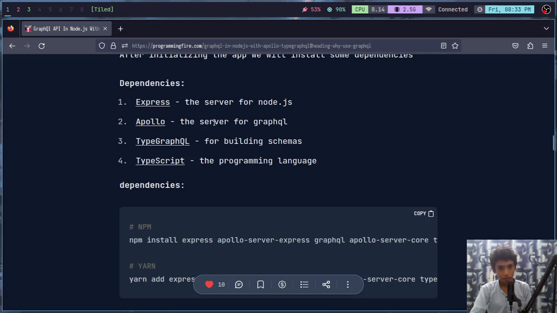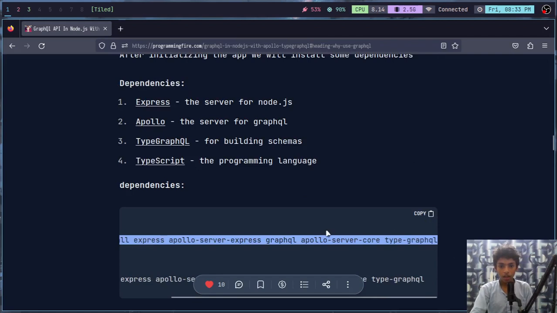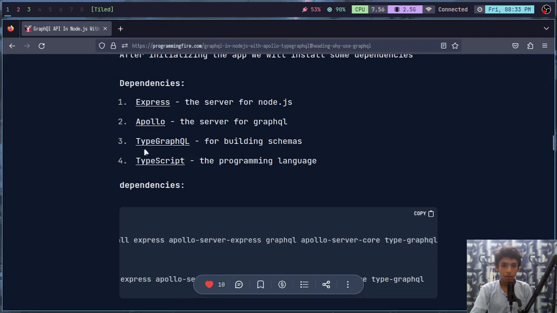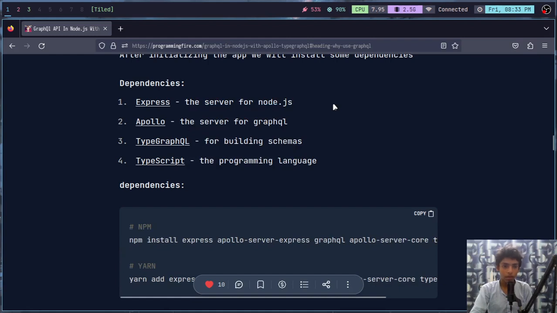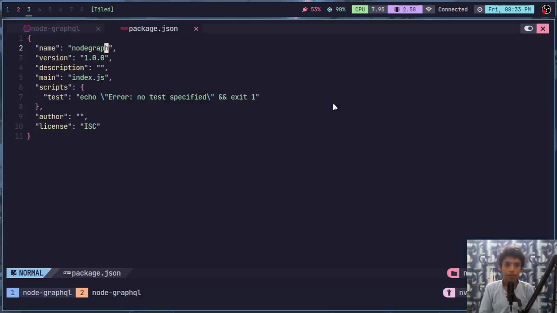So we need a few dependencies. Let's install them. Basically, we need Express, Apollo, type-graphql, and TypeScript. Type-graphql is for building schemas, and then the server for GraphQL, and then the server for Node.js. Simple, you know all this.